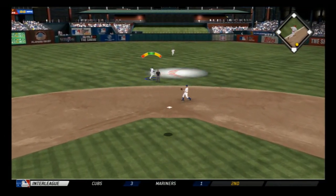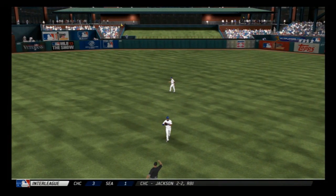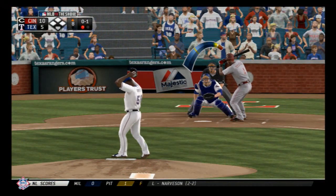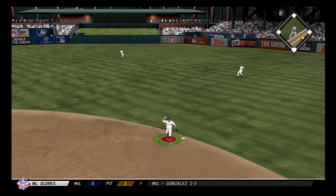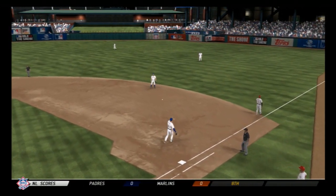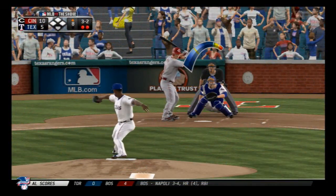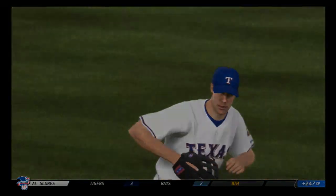Shinsu Choo hits a ball to Andrus at short, and the eighth inning begins with a fly out — one away. With one away in the Reds' half of the eighth, Kinsler at second — a throw to first is just about an overshoot but he keeps a foot on the bag, that's out number two. Joey Votto battles to a full count on the eighth pitch of the at-bat — and the one that finally does it, he is hit by the pitch.